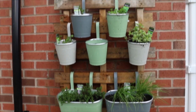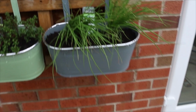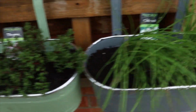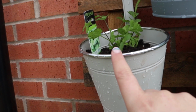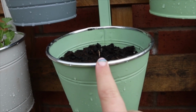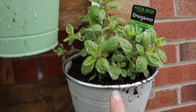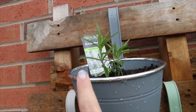So this is what it looks like as an overview. And down the bottom, we have also some other pots, but we've had those already. So we've got chives, and we've got thyme, coriander. We have no idea how well the coriander is going to do because apparently it's notorious for not working, but you know, we'll give it a go. We've sown some basil and red basil seeds. We've got oregano, parsley, and rosemary.